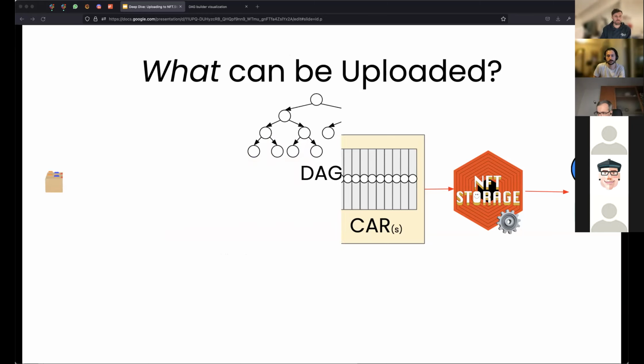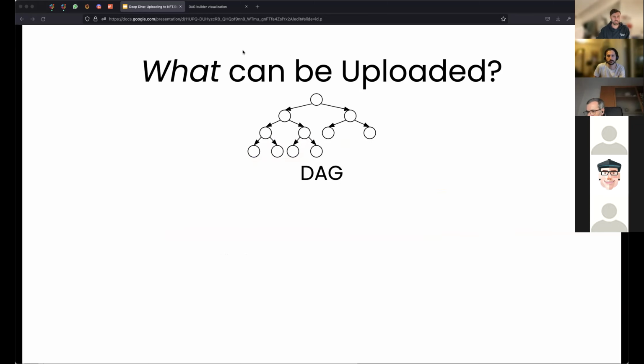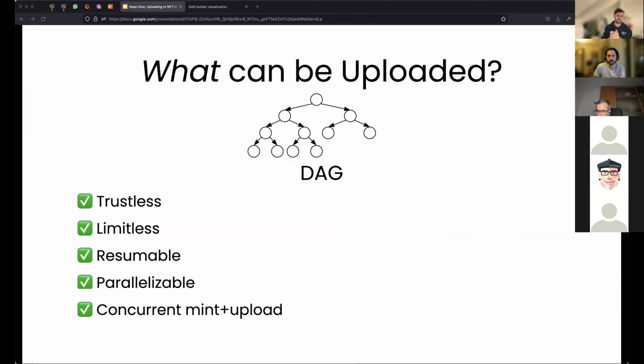Cool. So let's have a look at the pros and cons of uploading DAGs to NFT.Storage. Limitless. The amount of data we can actually send is unbounded. The 100 megabyte limit effectively doesn't exist, and we will go into more detail on why that is in just a few moments.